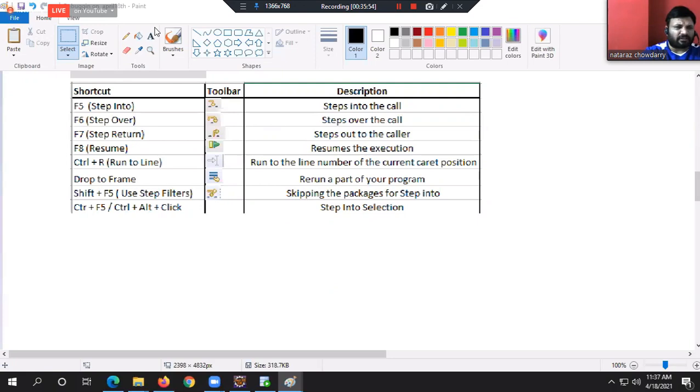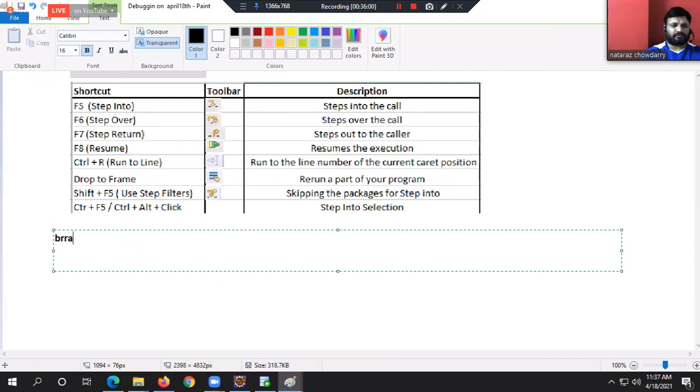In this process, I must introduce one more terminology called breakpoint. What is that? Breakpoint is the point in the application or project or code or program from where the debugging process should start.